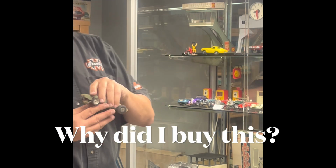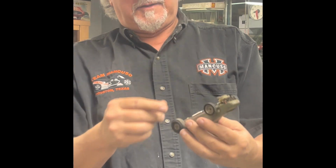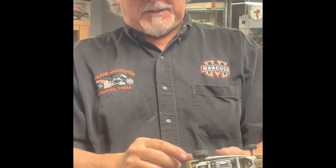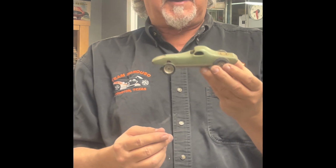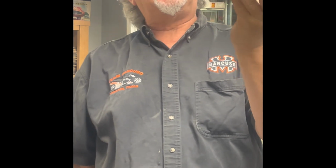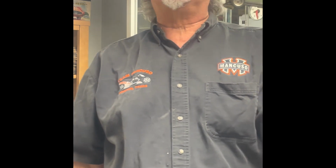And then everybody buys something they wish they hadn't. This is it. So here's mine. Look at that thing. Look at the chassis, look at the condition, everything about it. I didn't pay a lot for it. When I first saw it, and it's a wood body, which is nice, it's carved wood, I just said, well, I'll put a $25 or $35 bid on it. And of course, everyone else was more sane than me, and no one else bid on it.